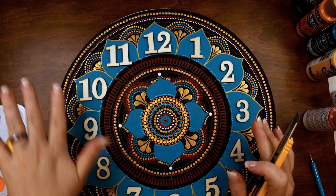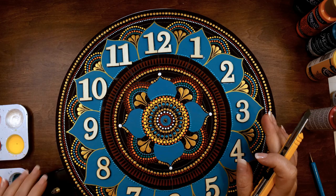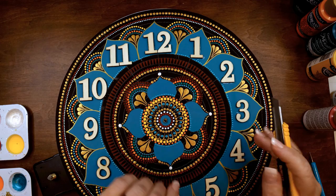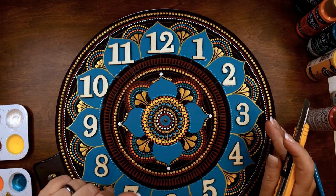All right. Please remember to clean up your lines as well when you're finished painting. It's super important. I don't want you to seal it in and then see yourself messing up. So make sure when you finish painting, clean up your lines, okay? And then go back through, put a finish on, and then just to protect it, I'm going to probably brush on my varnish at this point.